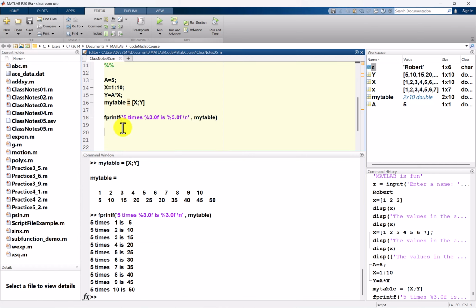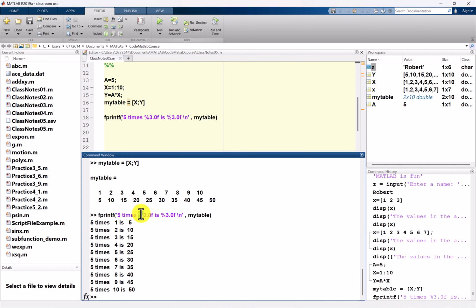Okay, so what's happening here? fprintf, in this case, I have 2 variables in my table, x and y. So because I have 2 variables, I have to take this definition. fprintf looks for a %. Whenever it sees a %, it says there's a variable that I'm going to be pointing to that I want to display and I want to format. So you have to use a %, and then the number here, 3, is saying the number of spaces I'm going to allocate for that variable. In this case, the first % is pointing to this data here. So it's allocating 3 spaces to here.